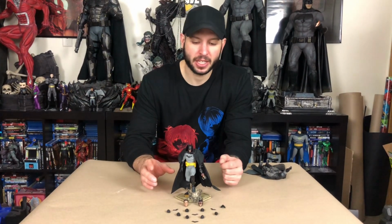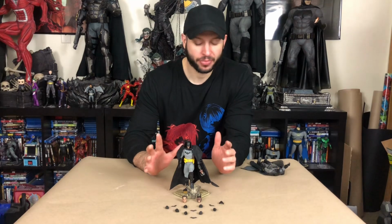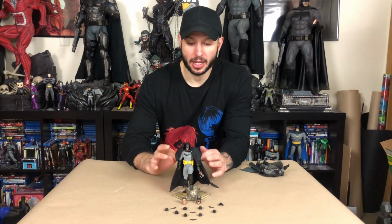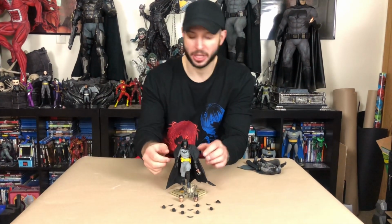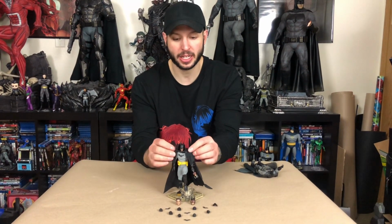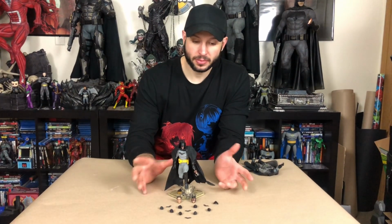All right, so after messing around with him, my overall thoughts: having the straps under his arm is excellent. It keeps this actually down. I was having a hell of a time before I noticed they were there. I was almost going to resort to just not having them wear it. I do wish it was like a thinner material that would drape better, but I get it. It's supposed to look thick, and it is nice. I do like it. I think he's awesome.